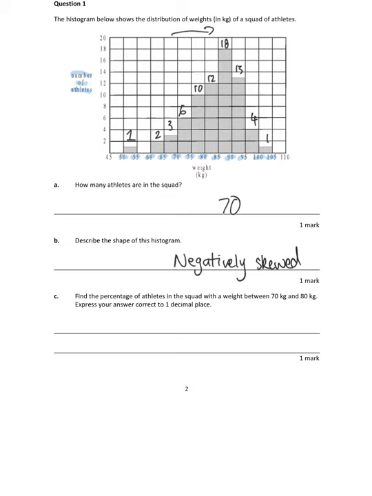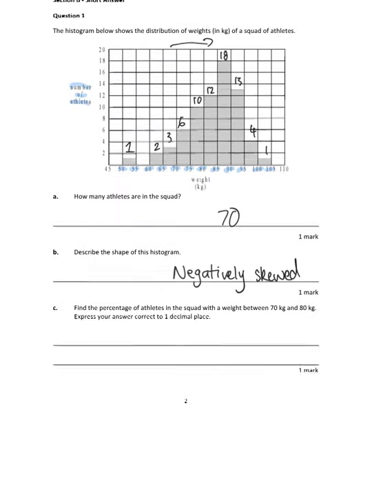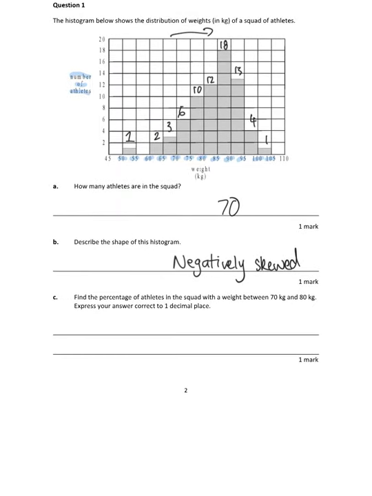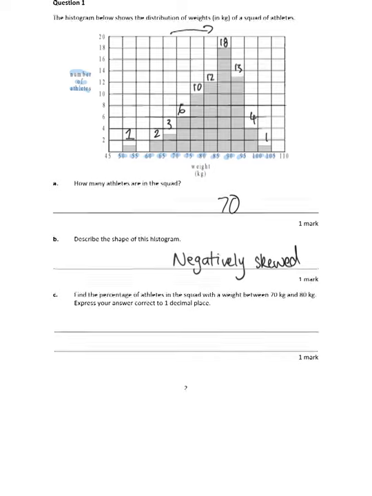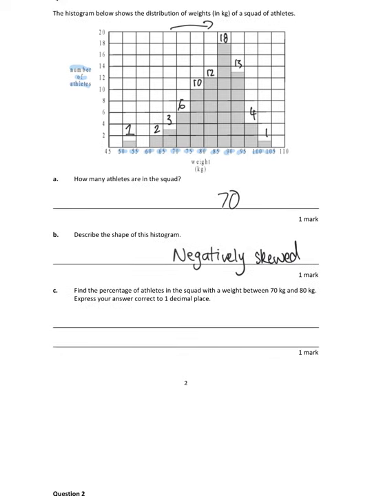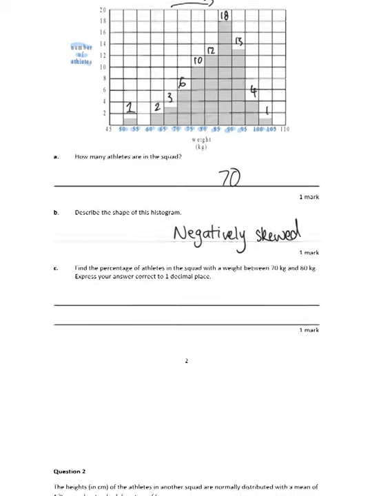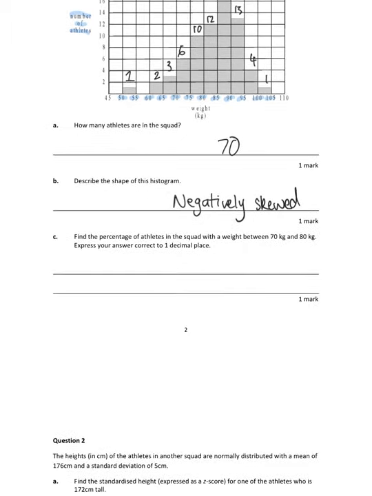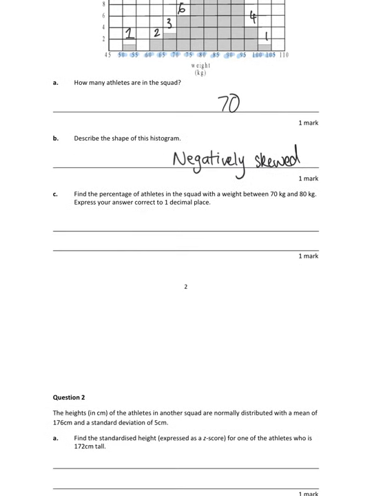But finding it, you'd have to put in the middle of each of the intervals. So if it was 50 to 55, you'd do 52.5. I reckon for this 1 mark question, they wouldn't expect you to do that. It might say to comment if there are any outliers as well. At this stage, I'm not sure if that 50 to 55 is an outlier, but I reckon for the shape, you can just write negatively skewed. I'd probably ask you to comment if there were outliers, and then you'd find whether that 50 to 55 one is.